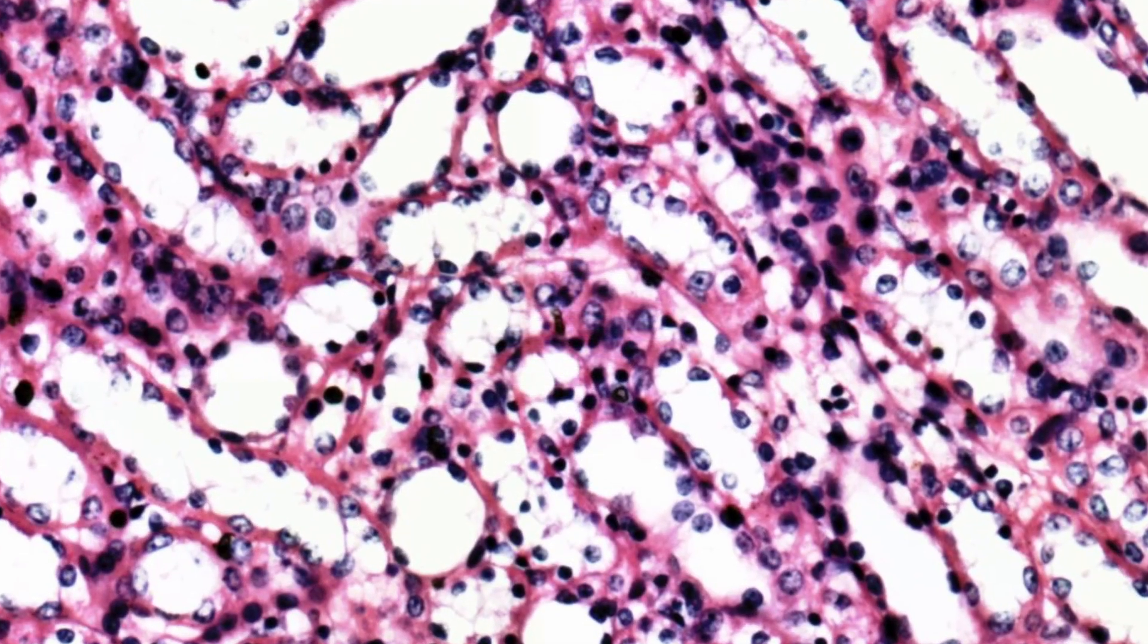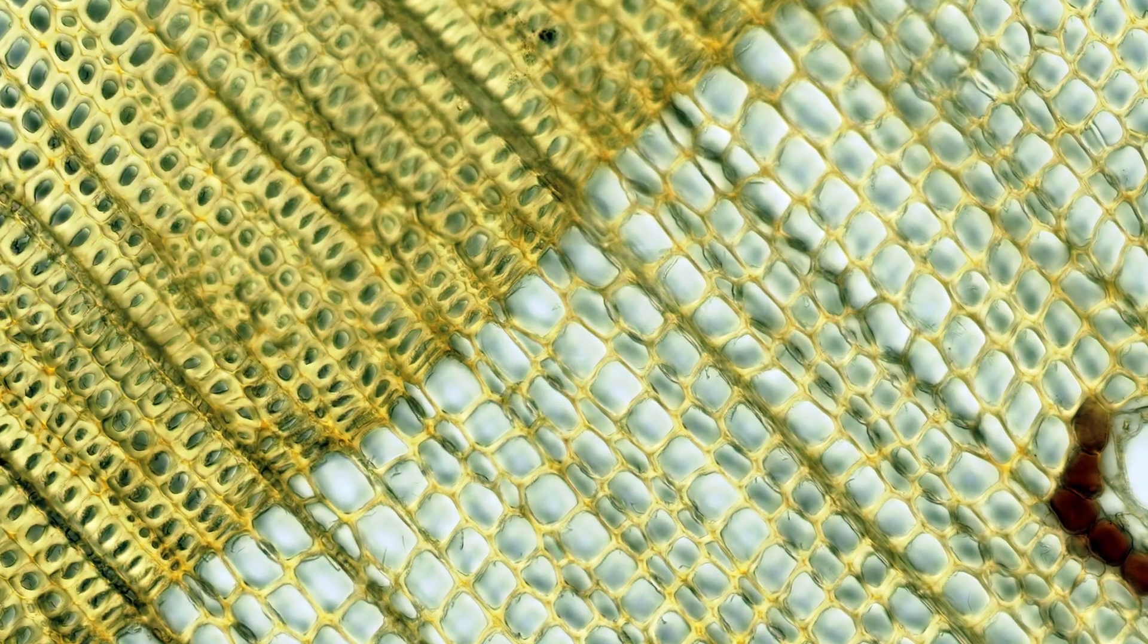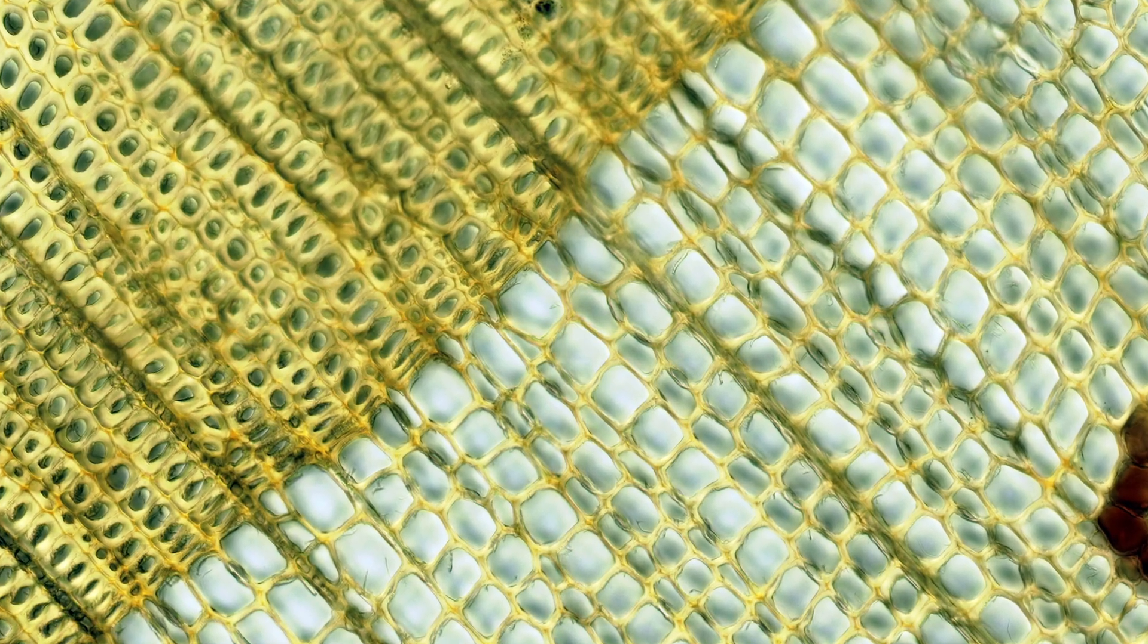For a person who doesn't know much about biology, it must look the same. One of the slides was the eye of a cat—it sounds very interesting—but what did you see? You saw the different cell layers of the eye. It didn't look like an eye at all; it was very abstract. Certain plant cross sections didn't look really like plants as you'd expect them to. These were abstract patterns, and for this reason people not trained in biology have a problem making sense of what they see. This can cause some people to lose interest.